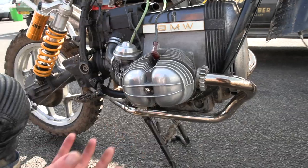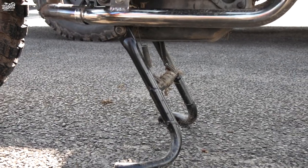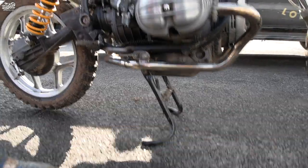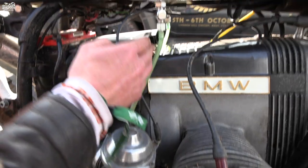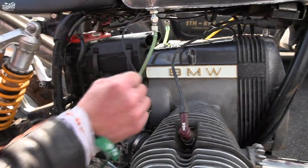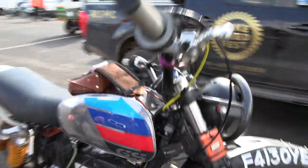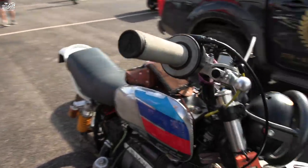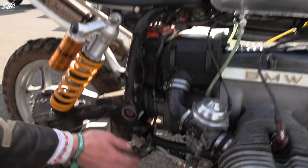Because we've had the longer forks put on, the centre stand needs to be lengthened so it sits up taller — better ground clearance, great for going off road, rocks and bumps. We've got a modified air filter, just to get a bit more free-flowing air through there. And the big mod is the quick-action throttle — twin cables, so I get full power. I've got Domino. It still needs a bit of tweaking but it's there. Flip-up pegs for this weekend.